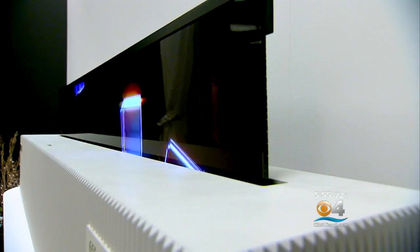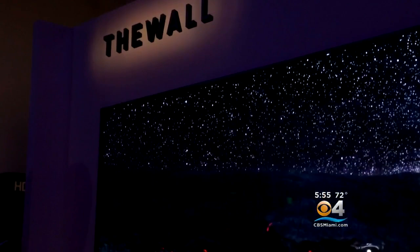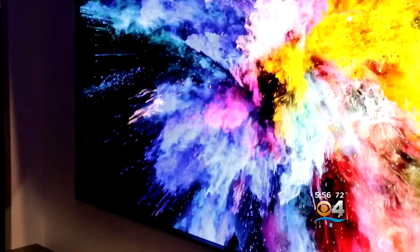Samsung revealed a television concept they're calling the Wall. It's modular and can be configured however you like. At its biggest, 6 feet by 10 feet. The thing is designed for homes, get this, but it also uses micro LED technology, which is a brand new TV technology similar to what they use in scoreboards, actually. A bunch of LEDs, great picture quality.